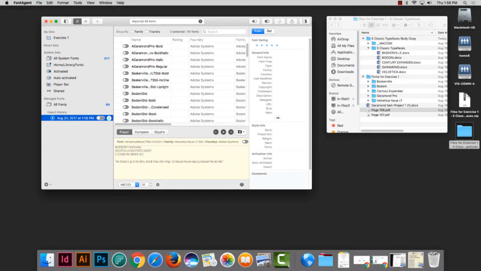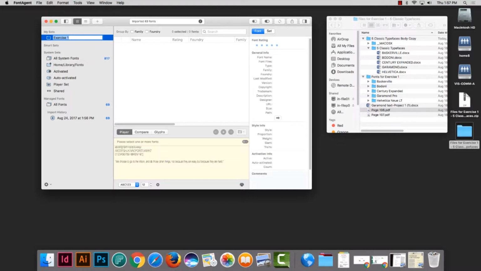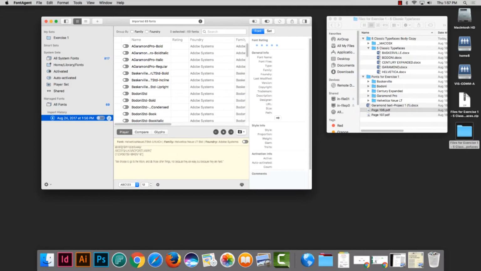Now let's go back. You see how it went over to August 24th? It created a folder. This is what it did last semester as well. Let's go to exercise 1 and see, it didn't put them there. It's doing the same thing it did last semester. We had a little glitch. So if I could rename that, yes, let's do this instead. We'll work around its little glitch. In the August 24th, 2017 set, we can right-click on it and rename it and call that exercise 1. Sorry, guys. Nothing in life is perfect. And I can delete this set. If I right-click on this one, I just hit delete set. There we go.